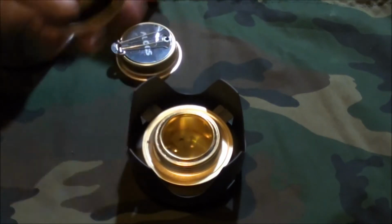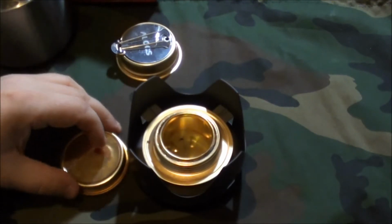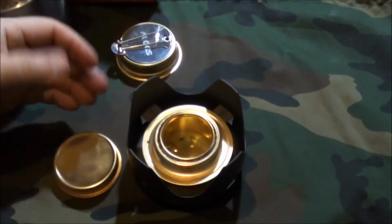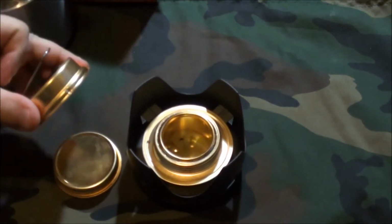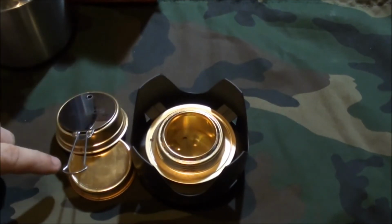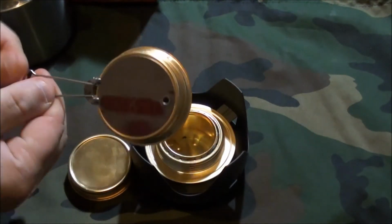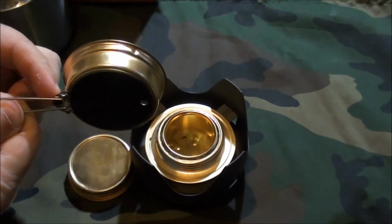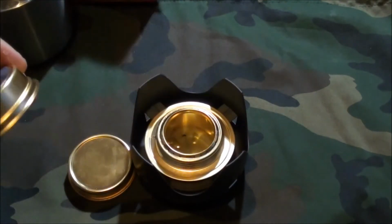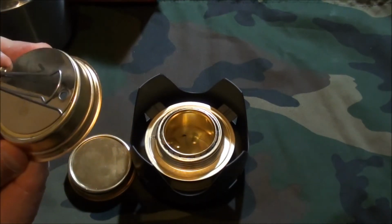Anyway, it has no ring. I haven't tried it with alcohol in it to see if it leaks. It shouldn't, but who knows. One thing I like about this over the Trangia one is this piece, so you can do that, whereas the Trangia, they pretty much only have that piece there, so you do this to put it on to snuff it. And of course you have your simmer just like the Trangia.